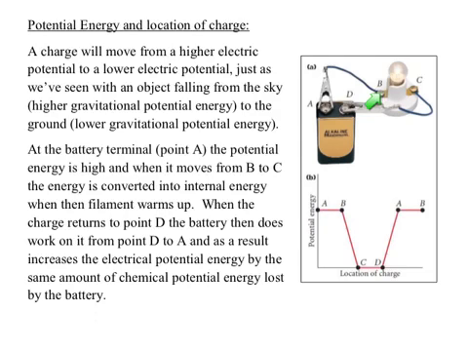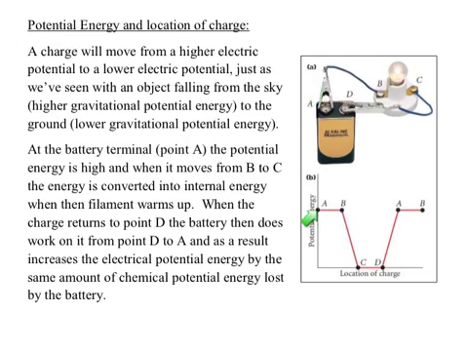Now it hits point B, and from point B to C, that energy is being used up or converted into internal energy. And that's what happens to cause the filament to warm up and to give off light. Now, once that charge carrier does its job, it's got no potential energy left at this point, and it returns to point D as a result of being pushed through the circuit by the electromagnetic field. When it gets back to point D, it hits the battery, and the battery does work on the actual charge carrier. The work done on that charge carrier brings it back to a higher potential energy, and it leaves at point A again.